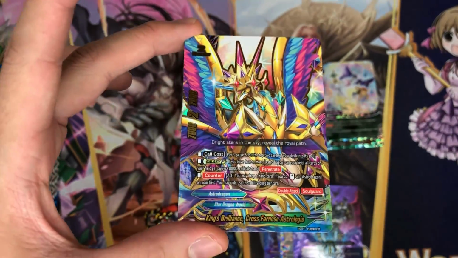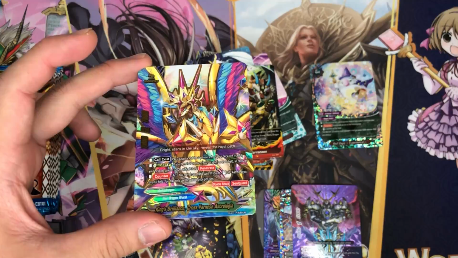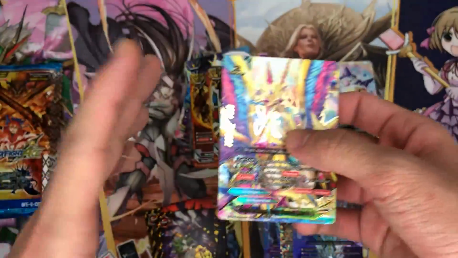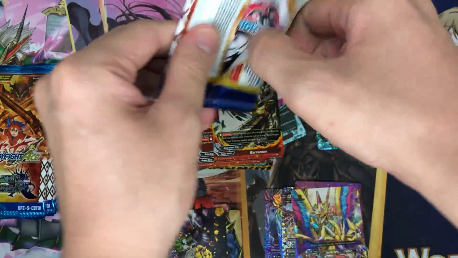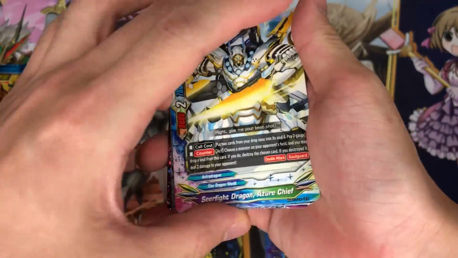What I can think of as a combo is, if you have this in the drop zone, you can also counter, call into the center, attack, and restand everything, attack, use a spell, attack. Astro Dragon, the stars are the limit, man. I gotta say that. The stars are the limit for the Astro Dragons. I mean, yeah, from space, right?